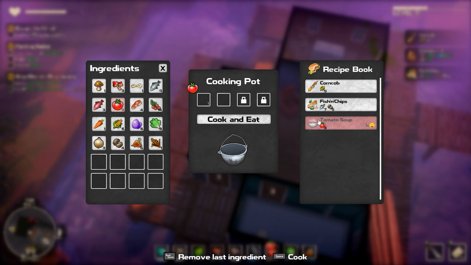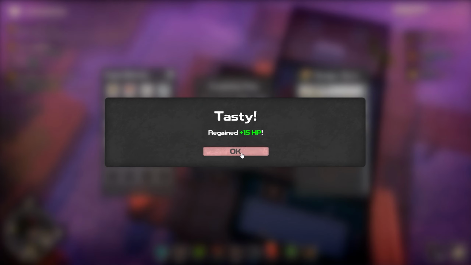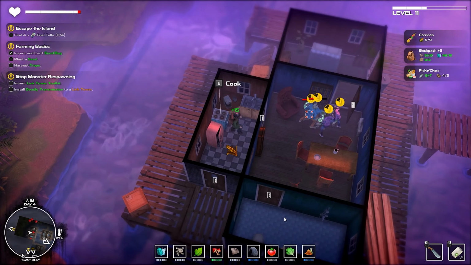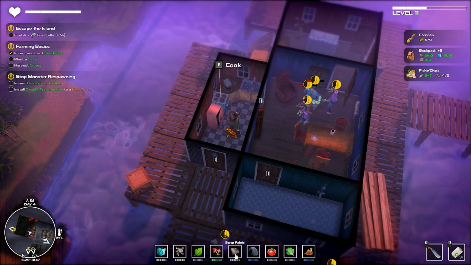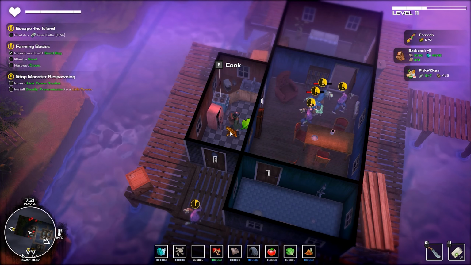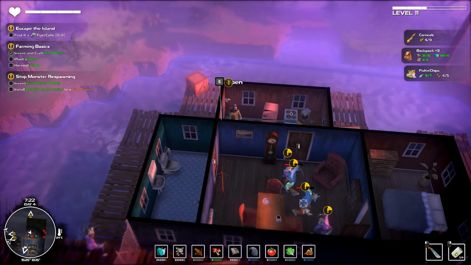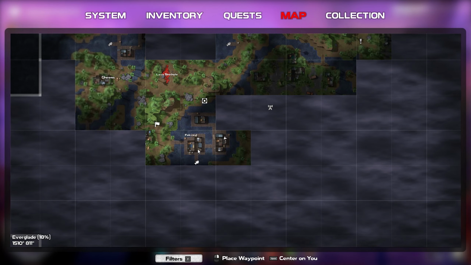Can we cook? Oh, sorry. I need 3. Okay. Did I eat it? I can't drop that. Maybe we can... Okay, I can drop this because I don't need this. They are just all in there. How do I get out of it? How do I get out of it?